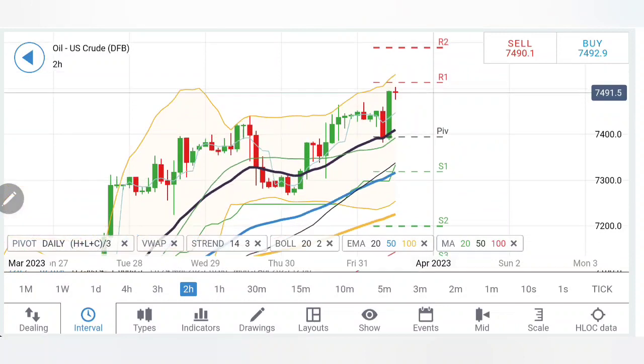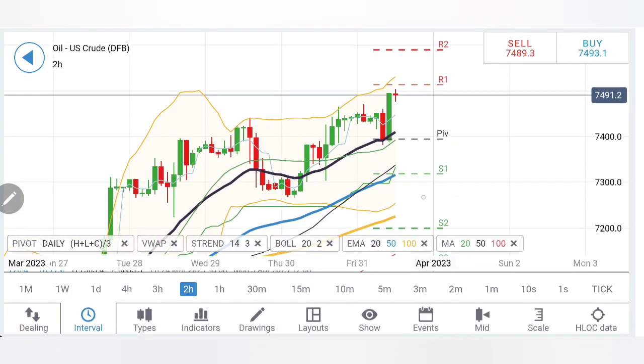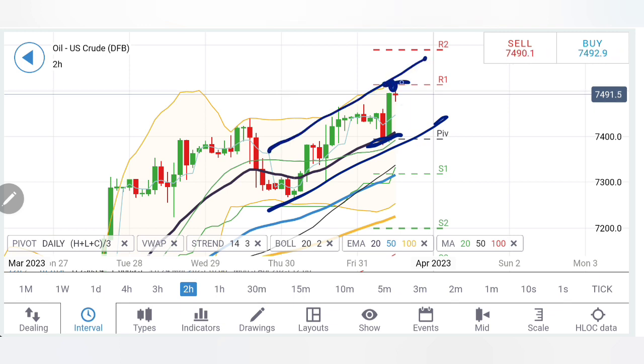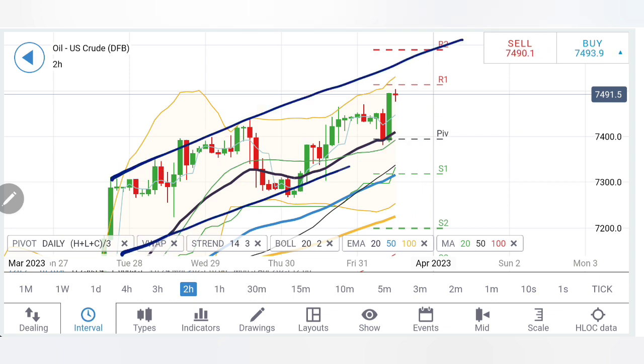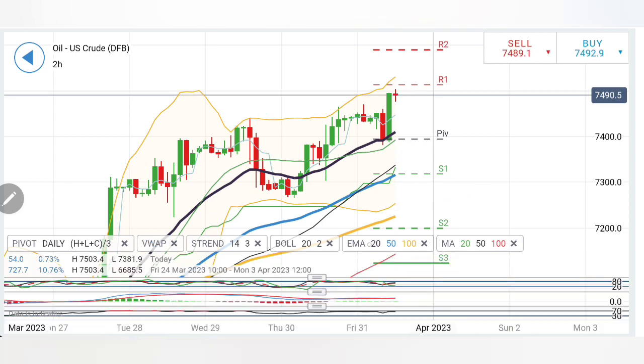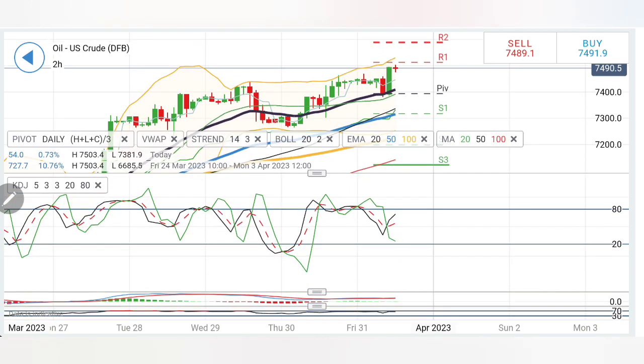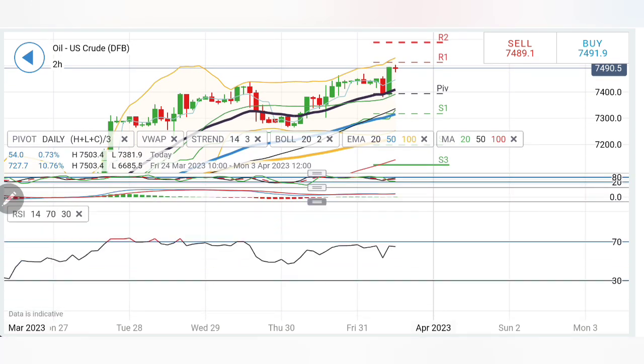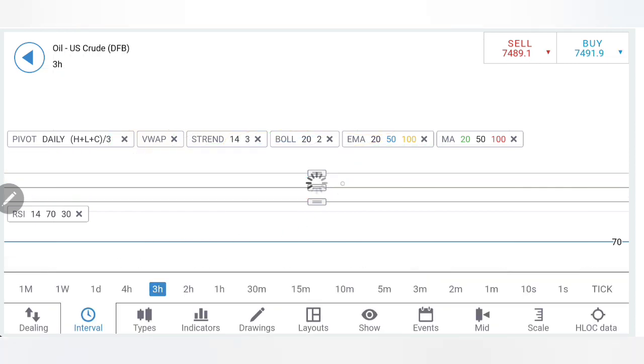And if you look at the 2-hour chart, first it has taken support from the 20 period exponential average, trying to trade bullish, trying to look upwards. Certainly beyond 75.2, it may show you another good rise, which can take it towards the 76 level. If you look at the near term channel, you'll find this is the channel in which it is trying to trade. 75.5, 76 levels are going to provide a very good resistance. So you can buy at 75.2, stay long. RSI, stochastic looking up, MACD trying to diverge, trade bullish, RSI trading very near to the overbought levels.